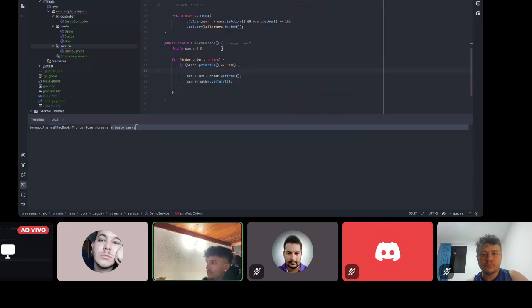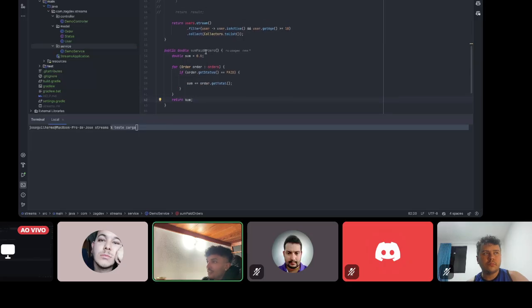It's equal to using, like, I don't know if you have seen e plus plus, or sum plus plus. Let me show. Sum plus plus is equal to sum plus one. So this is sum plus plus. It's the same thing, but concise. It's only to show, so everyone's on the same page. So that's it, and we get this sum of paid orders.